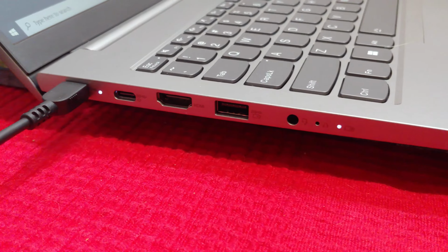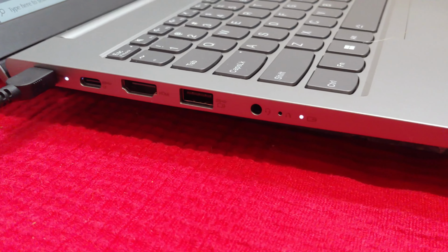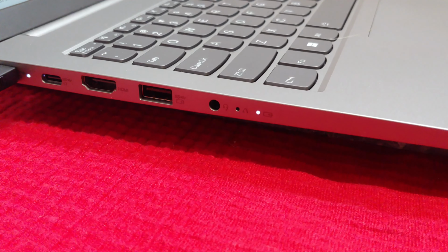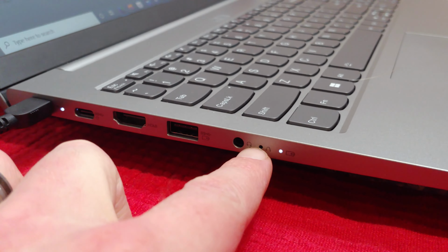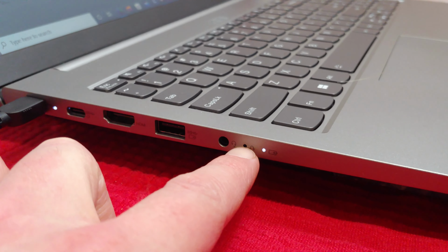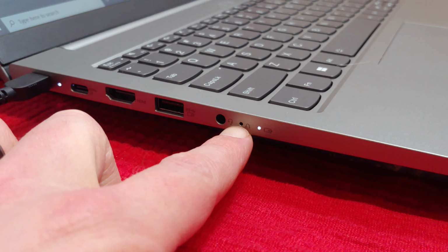Over here on the left side, we can see where the power plugs in. We got USB-C, HDMI, USB, and then a single headset jack. We got the reset button right there. If you need to reset it to reinstall Windows or do anything special, you use that button. That might actually be the factory reset for the BIOS too.